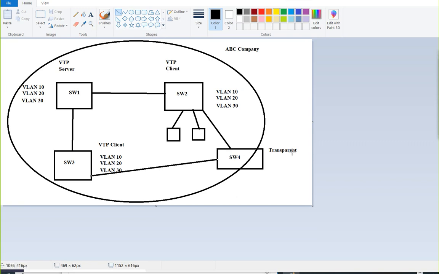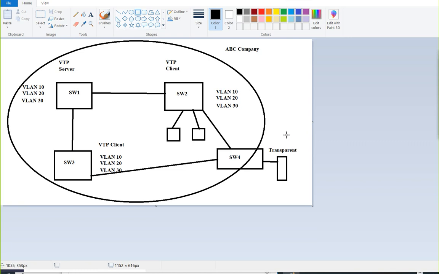That's the benefit of transparent. Maybe on this switch you're doing something else. Maybe you have some other stuff connected with this switch, which you don't need to be part of the VTP. So that's the transparent. And some older switches have another mode called off.